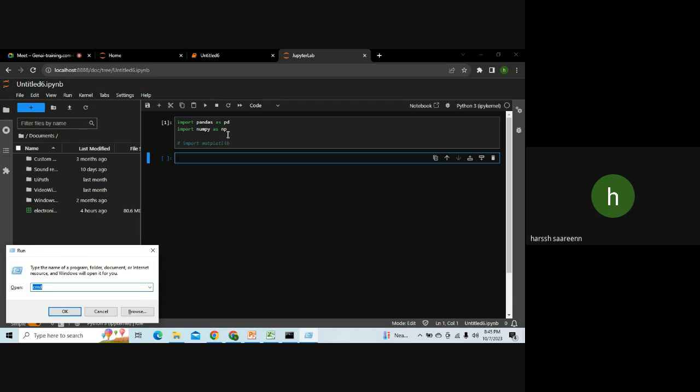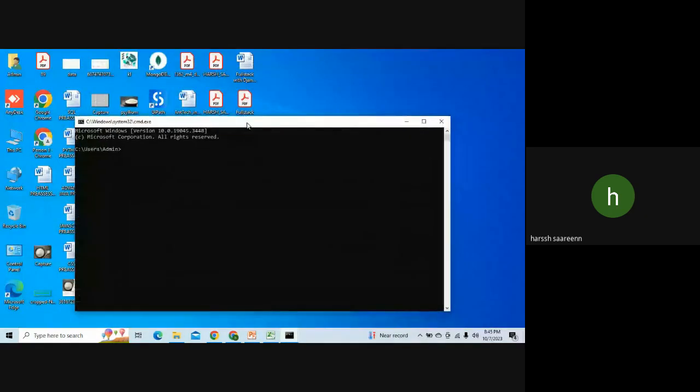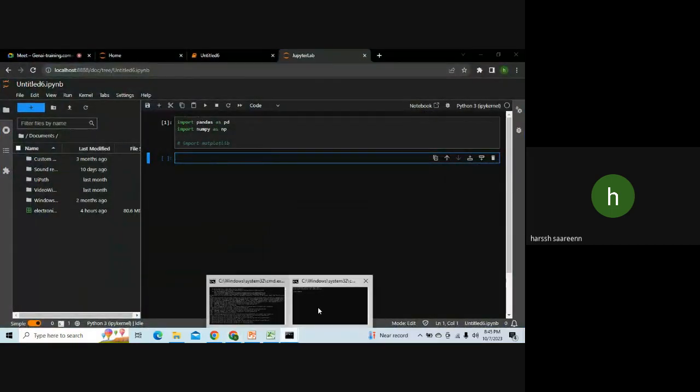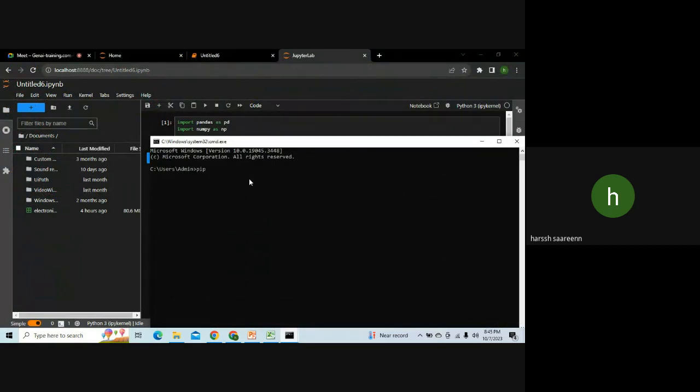For that, you need to open a second command prompt. Press OK here. Now you have another command prompt. In this, you need to write pip install pandas.